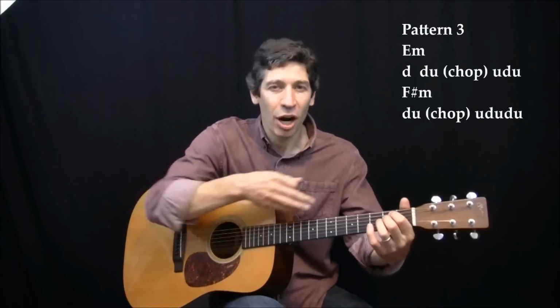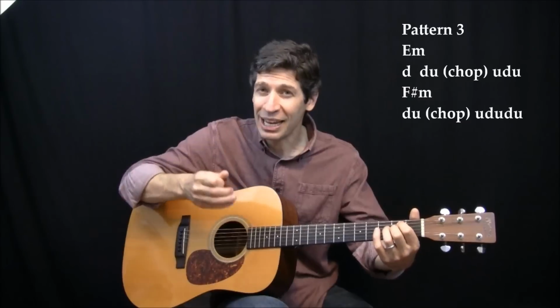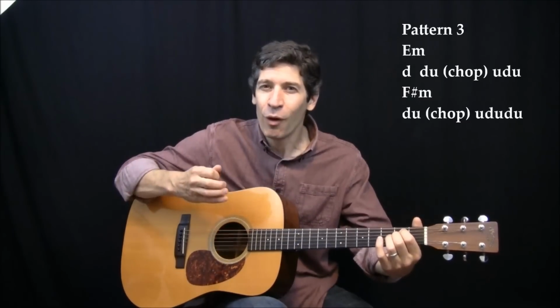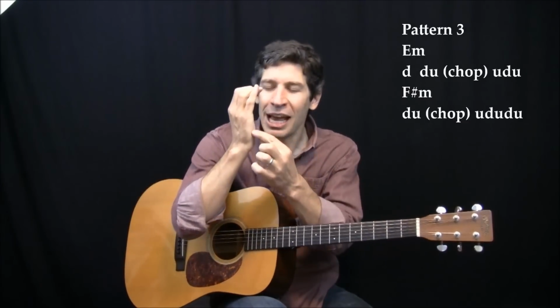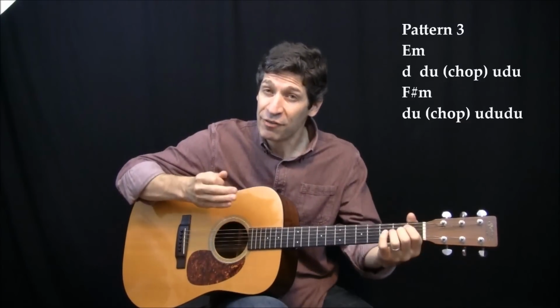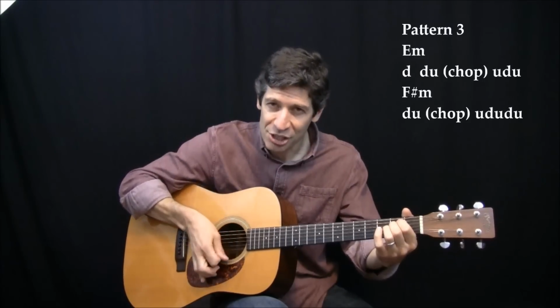The technique, regardless of which chord, the actual left-hand chord doesn't matter whatsoever. It's more what your right hand does. As my forearm and wrist and hand all move down, I let the edge of my palm touch the strings first, right before my pick scrapes across the strings.